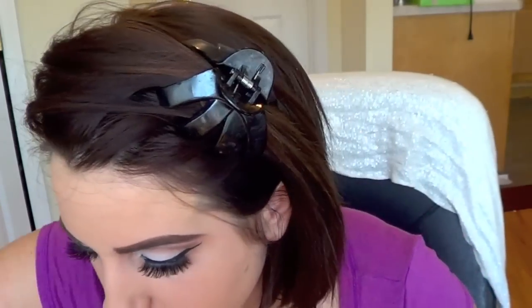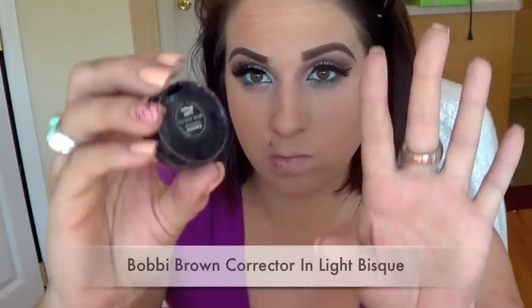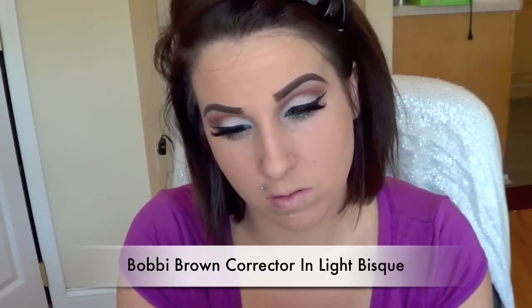And now I am taking Bobbi Brown Corrector. I do know the difference between a corrector and a concealer, but it's too hard to explain. Whatever. I just really like this consistency and how it brightens up under my eyes after I have all my other stuff on.